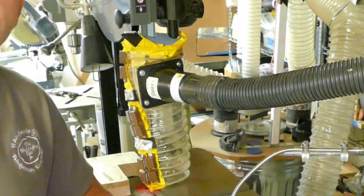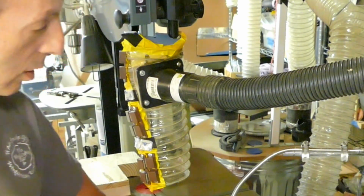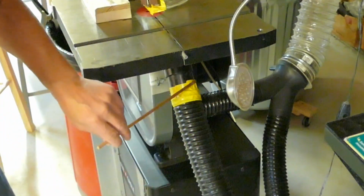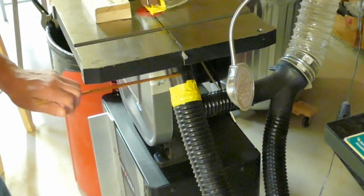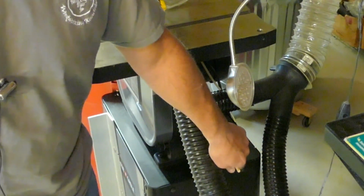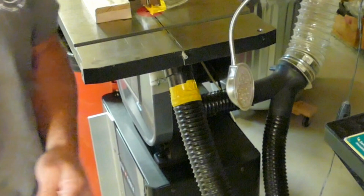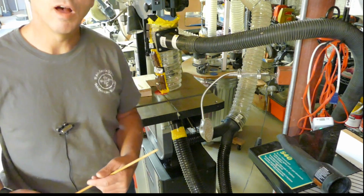All right, we're all set for a test. We've got all 3 dust zones ready to roll, starting with the dust hood to handle sawdust on top of the table, the dust enclosure right here. You can see the hose goes right up under here. And then lastly, zone 3, which is the hole through the back of the saw that we use the port to evacuate the dust from inside the sheet metal cover here. So let's give it a test and run some cuts and see how we do.